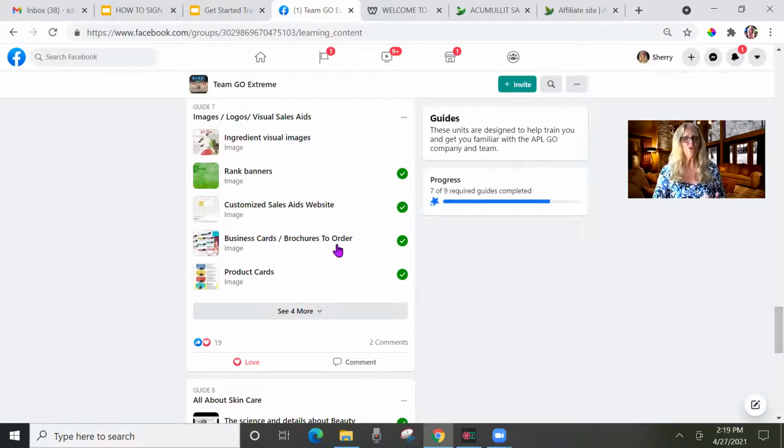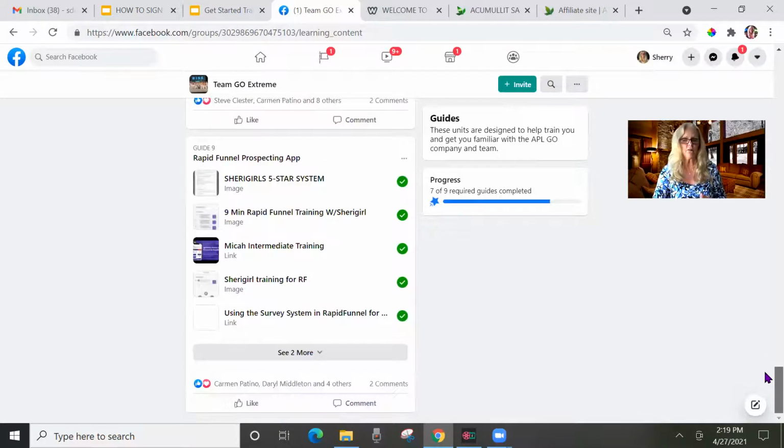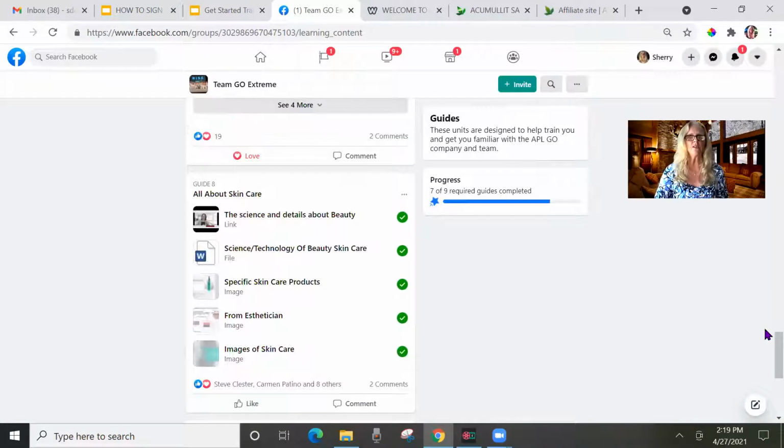Another thing in here, when you're in these guides, you see these little green check marks here. That means that I personally have gone in there and I've looked at these and I've checked it off done. So I can go through these and see if there's any of these I've missed a check mark on. I go, oh, that's new. Then I want to see that and see what it is, how it can help me help my team.